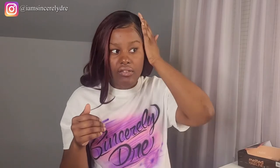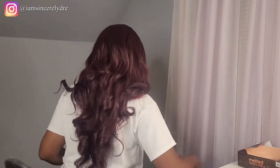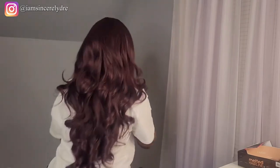Okay, y'all, so y'all heard my pros and cons on this wig. I like it for sure, but it was definitely something that needed a little bit of work. But this is Outre's Melted Hairline Kamalia in the color Cherry Red. Here's what it looks like. I'm just gonna show y'all the front, the side, the back. Y'all already know how long it is as well. The other side.